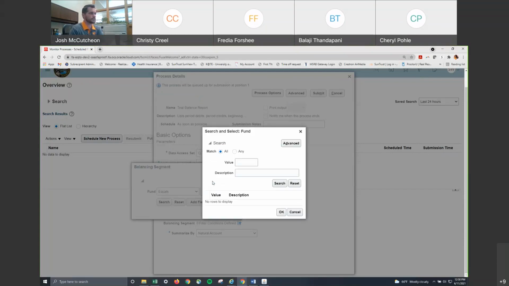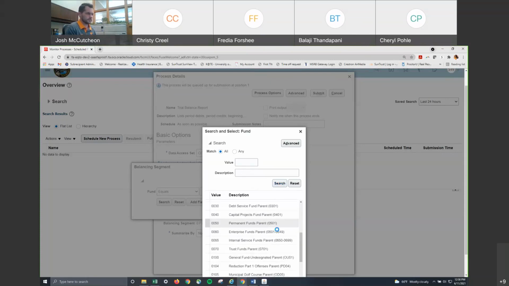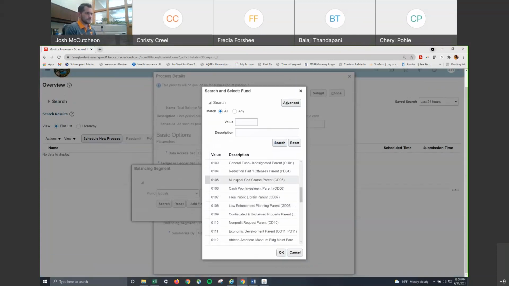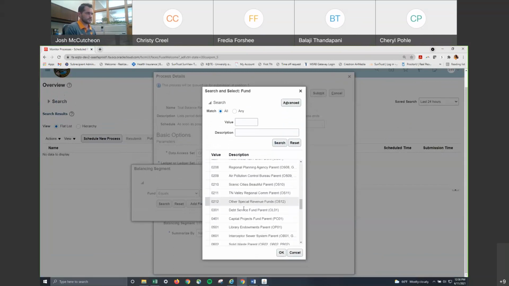I'm going to hit search, and let's see. I think I should be able to type in golf and hit search. And should get golf. Or maybe you need to put, let's see, parentheses in there. That's not good. Oh, Balaji, why is this not working? Why is the description part not working? Because if I run the search wide open, let's see. Yeah, you should be able to.